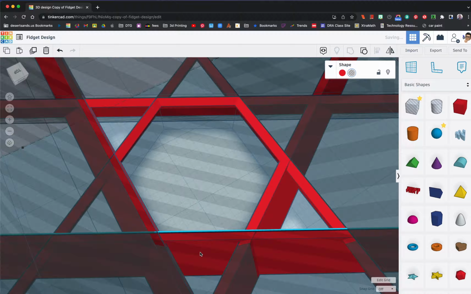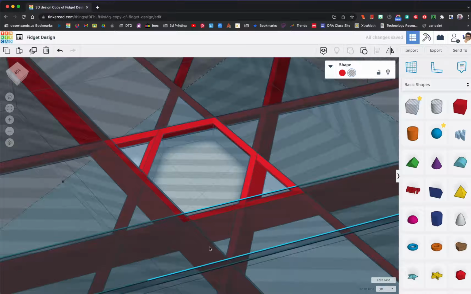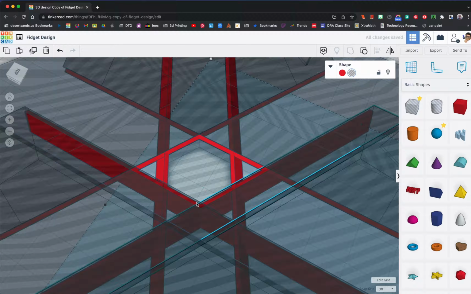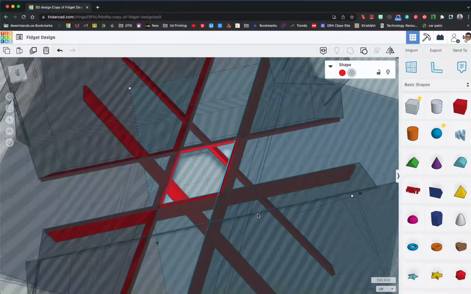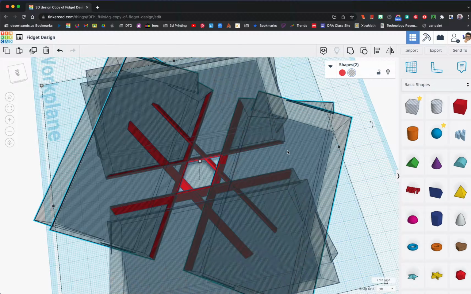So I'm going up in my design. And it is, come on. Oh, there it is. There it is. All right. So that's covered. Now we're almost completely covered, but we just need to do this side over here. So I'm going to click on this and this, just these two right here. Notice those two. And I'm going to duplicate them.